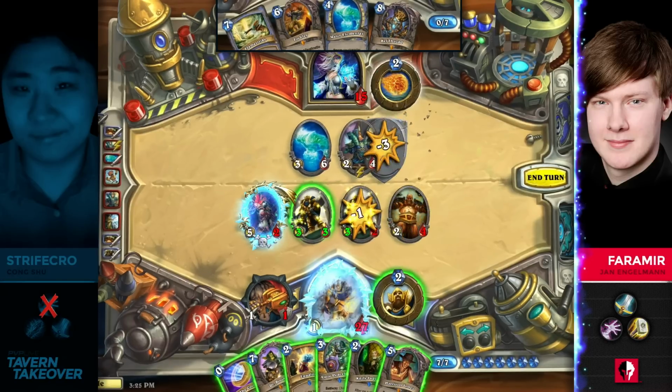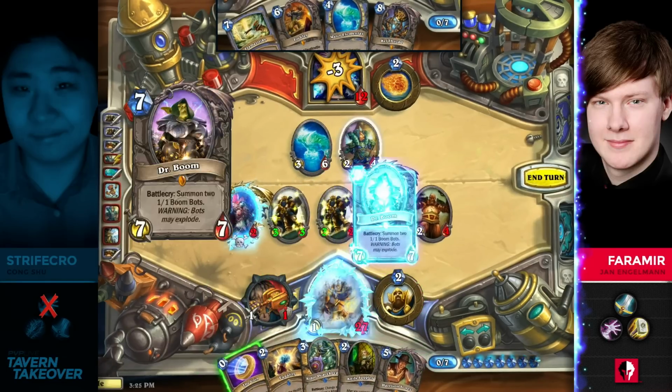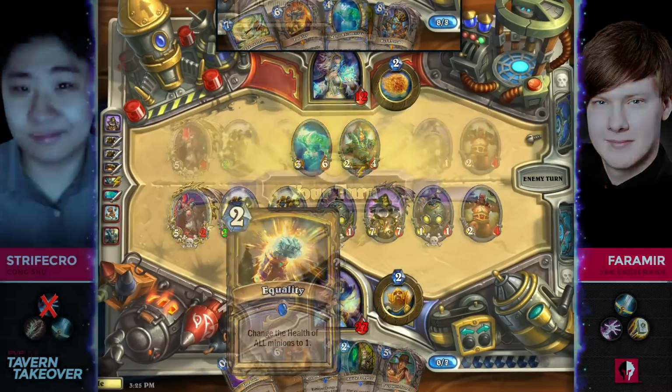See, by forcing him to do that, he's putting his own Quartermaster at 4. It was a really good play. It was a really heads-up play. I like that a lot. Dr. Boom can come down. And I mean, he's going to have to start trading stuff in. Is he going to quality?